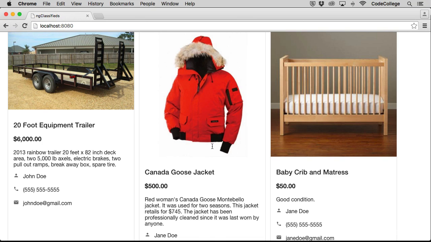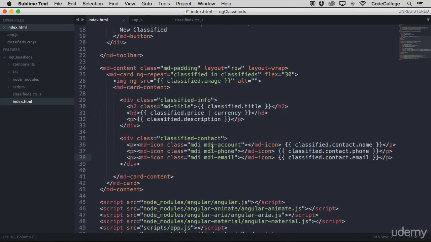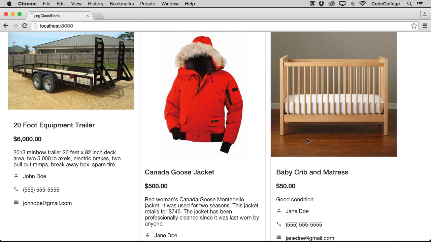So why don't we put in an ng-show on our classified contact div to say that we want to conditionally show it. So up here, right beside our class name, let's put in ng-show. And that's going to be equal to maybe a property called show contact. And so thinking back to the examples we just did, whenever this show contact property is set to true, this area is going to be shown. By default, when the page loads, it's not going to be set to true. So if we're to come over here, I expect it not to be shown.